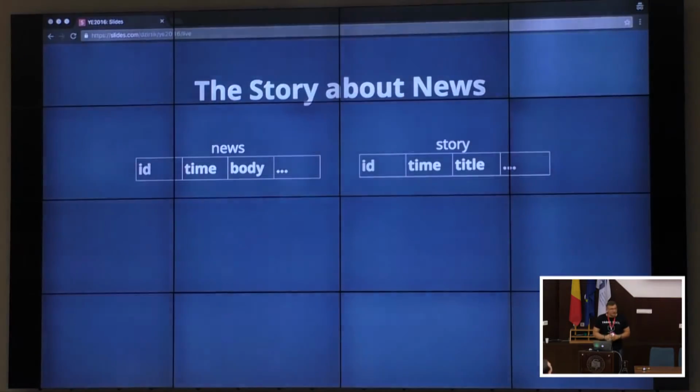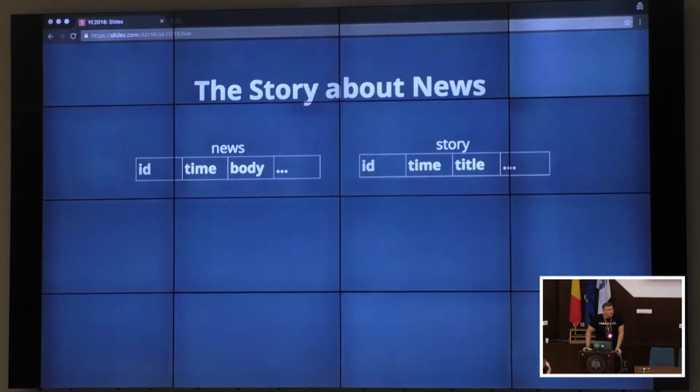Okay, it's a real quiz from my life, and we're using this in our database. We have 2 tables. One is about news, all the news on our site. The second is a story, a place where we connect news about one topic.